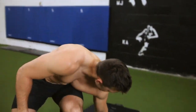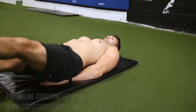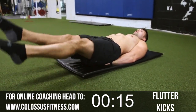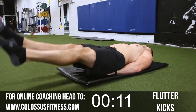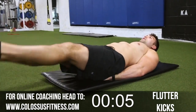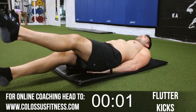First off, we're going to start by firing up the lower abs with some flutter kicks. We're going to go until our timer runs out. Point your toes, keep your legs as straight as you can. You don't want to be going too fast or too slow — you want control. Really ripping that lower ab. I like to put my hands under my butt; some people like to have them by their sides. Nothing wrong with either.